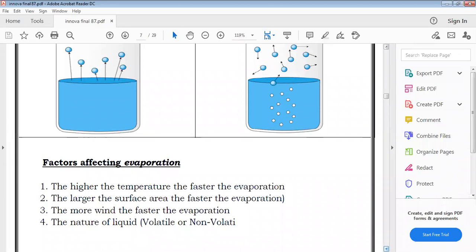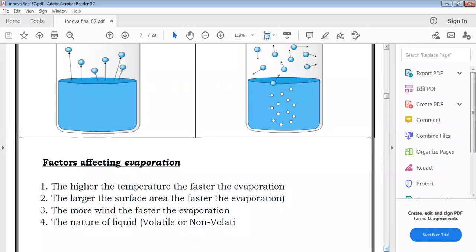We said the difference between evaporation and boiling. Do you know them? The difference between evaporation and boiling? Just say any difference, as you like. The boiling occurs at a certain temperature, which is the boiling point, and evaporation occurs at any temperature. It's a range of temperature, right? Yes. What else?